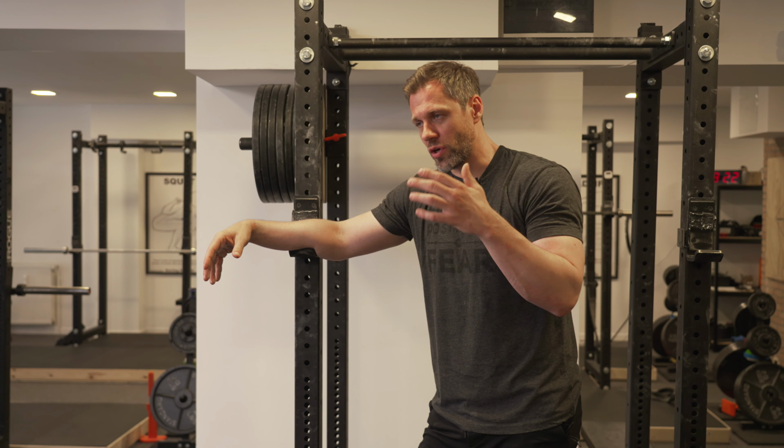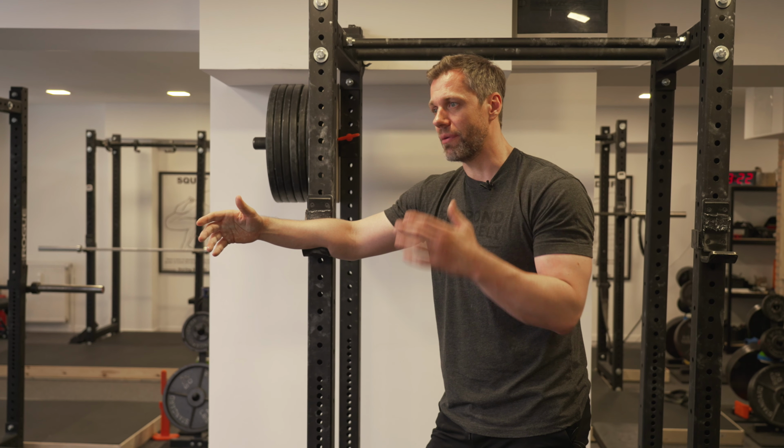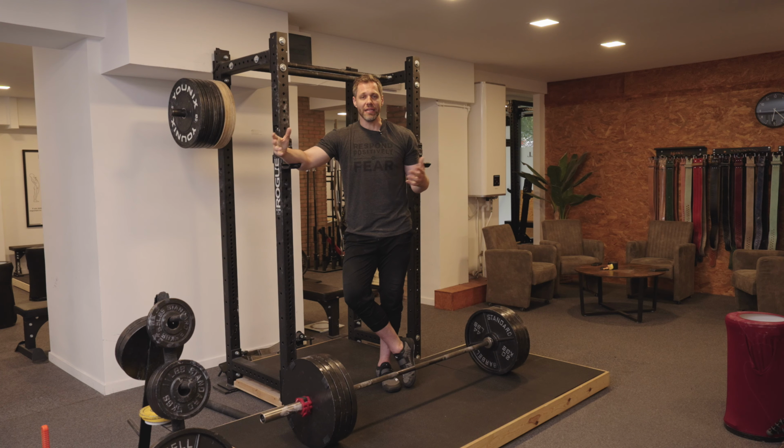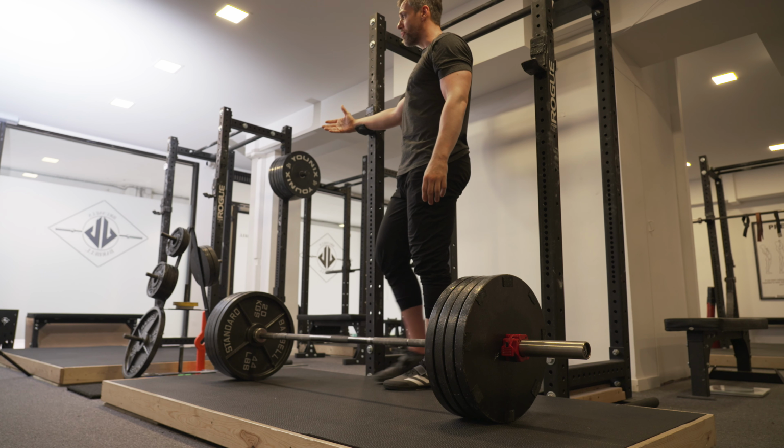The deadlift is a grip exercise, don't get me wrong, but don't let that be the limiting factor for how much weight you can pull. Remember, we're trying to get stronger, and I need to find a way to hold on to the bar if I'm gonna continue to keep adding weight for my sets. Let's learn what our options are when the grip fails. We've got three main choices.